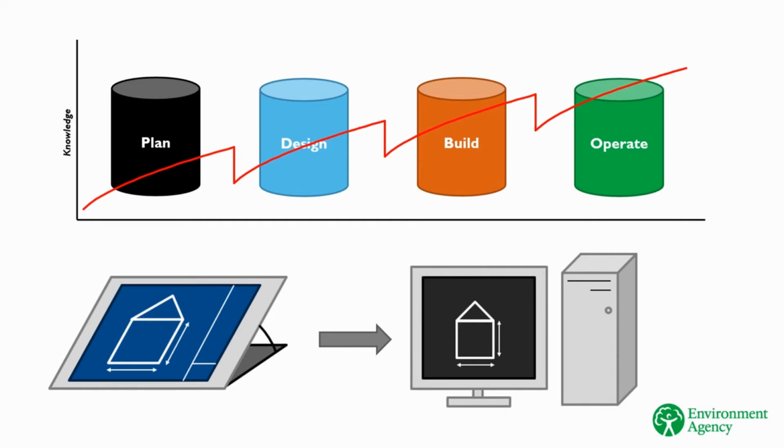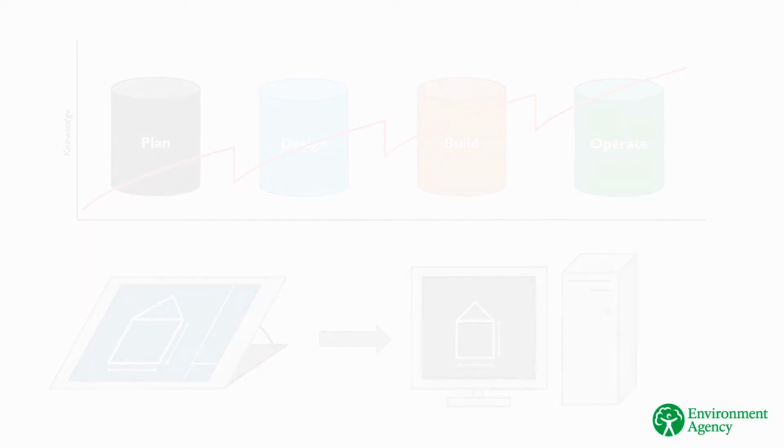To solve these problems, the GCS mandated that all publicly funded projects must be delivered in accordance with the principles of Building Information Modelling, or BIM. The purpose of this is twofold. Firstly, it puts in place a universal structure and standard process for managing data and information. This means that data and information is collected in the same way throughout the asset lifecycle, which facilitates collaboration by making everyone use data and information in a consistent way.